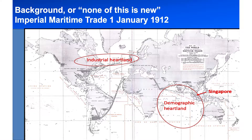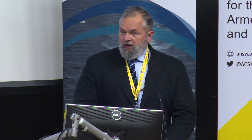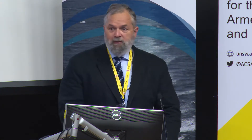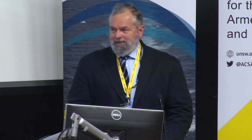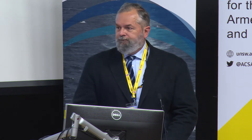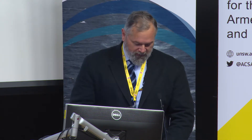Historical background. In 1912, the British Board of Trade created this little document. Every ship was required to report its position. You can see the structure of the fully globalised world trade at that time. It shows the two imperial heartlands. The Indian Ocean littoral is not often recognised for what it really was. The physical structure has changed and the scale has changed. The British Empire had a total freight task of 130 million tonnes — that's 30 million tonnes less than the freight task of just the coal exports out of the port of Newcastle in 2015. There is a massive scale change here.